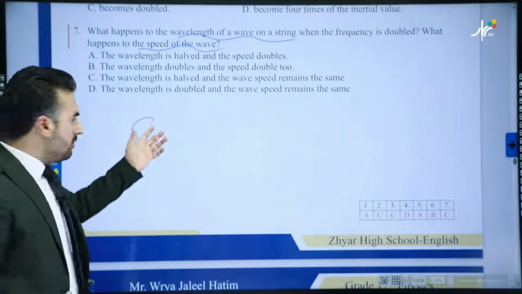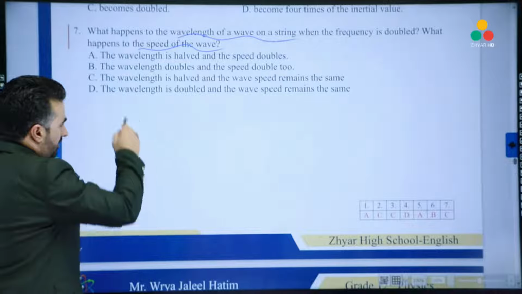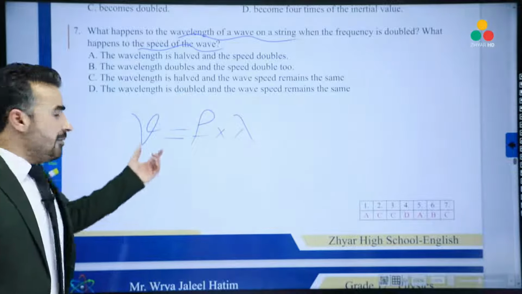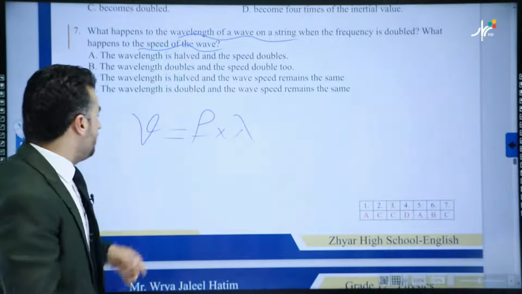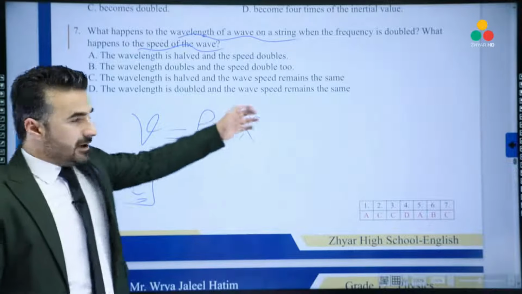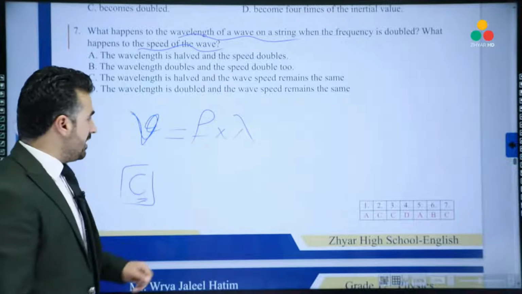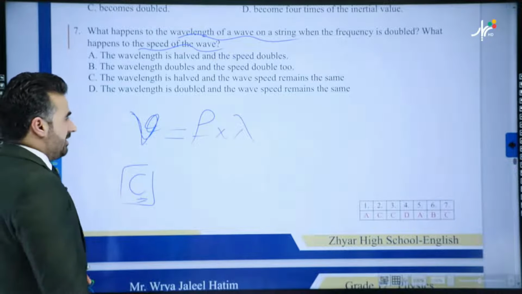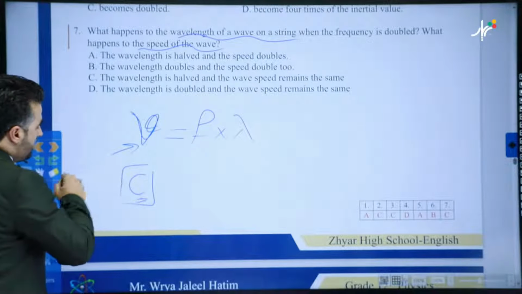I don't know why, I think I've been writing C for that. That'll be incorrect, by the way. So please don't mind what I wrote before. It has to be V for speed, yeah? That is frequency times the wavelength. Because these are not light waves, we normally don't use C. If it is light, then we use C. So if I used C previously, please disregard that and assume that I've used V only, okay? Make sure that it is V, because normally we use C for the speed of light. I don't know how I didn't notice that. But anyway, you know what it is. By the way, we said this speed is going to stay the same, yeah?